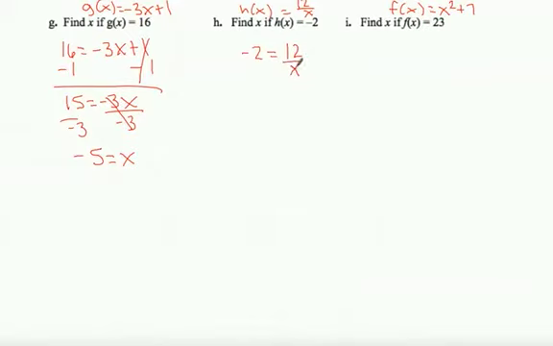Now I want to try to get x to be by itself, but right now x is in the bottom of the fraction, which means I'm going to need to multiply both sides of that fraction by x so that I can get rid of the fraction. When I do that, those x's will cancel, and I'll have x times negative 2, which is negative 2x, equals 12. Then I want to get x to be by itself. So I'm going to divide both sides by negative 2. And when I do that, those cancel. I get x equals 12 divided by negative 2, which is negative 6.